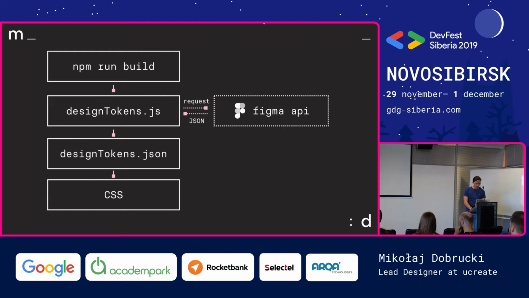Okay, mirror displays. By the way, I know that my English is basically far from perfect, so if there's anything you don't understand on the go, if you'd like me to repeat something or to paraphrase or whatever, I think we have plenty of time. Don't hesitate to just raise your hand and let me know. I will be more than happy to repeat whatever you want. Okay, you should now see my whole screen, and that's amazing.